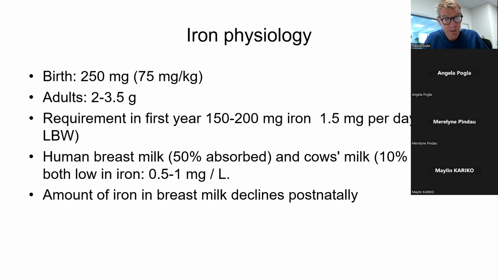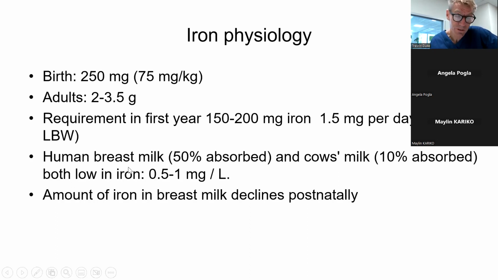After 6 months, human breast milk is an inadequate source of iron. It's not enough. It's still good, but it's not enough. That's why the child from 6 months of age onwards must be on some iron-containing complementary feeds. Otherwise, the child will become iron deficient. What we commonly see is, from about 4 months of age, typically as breastfeeding wanes and complementary feeds are introduced, but not very good quality complementary feeds, infants become iron deficient.